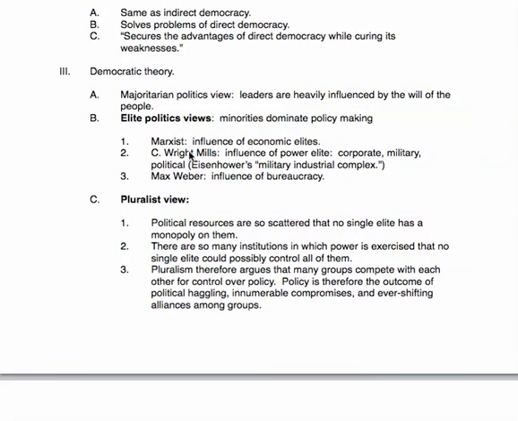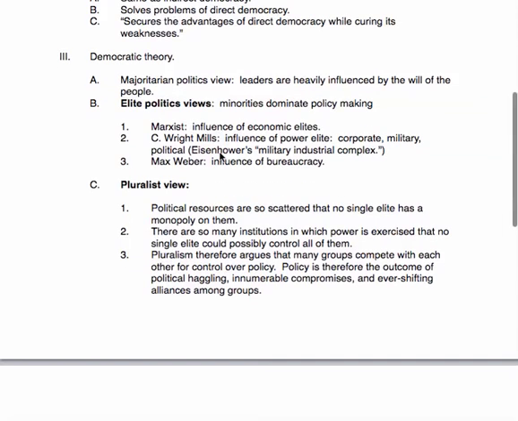And there are three different theories: the Marxists, C. Wright Mills, and Max Weber. The influence of bureaucracies, big government, and the influence right here with C. Wright Mills of the power elite: corporate, military, and political leaders. Those are the ones who make the decisions for us. Those are the ones who decide public policy. And then the Marxists, that our whole society is influenced by the rich. That's a good argument now, especially given our times. Think about the 1%. When you hear about the elite, that's the 1%. They're the ones making all the decisions.